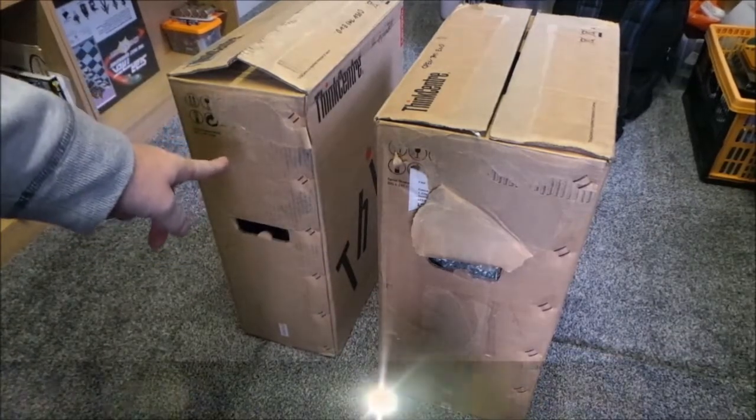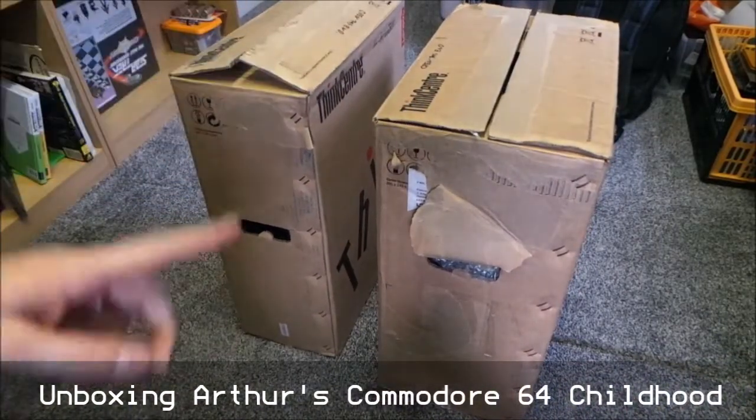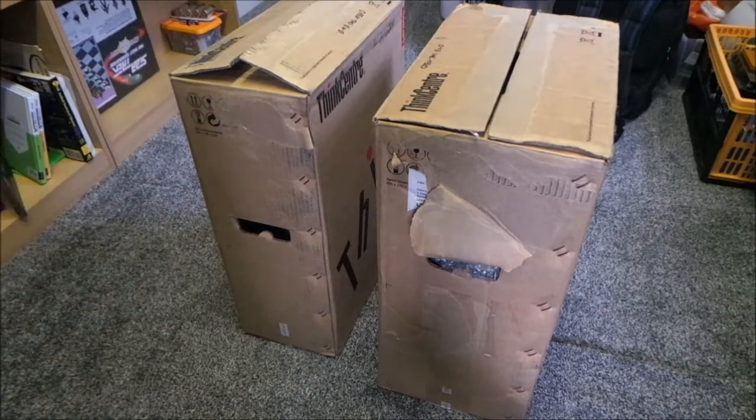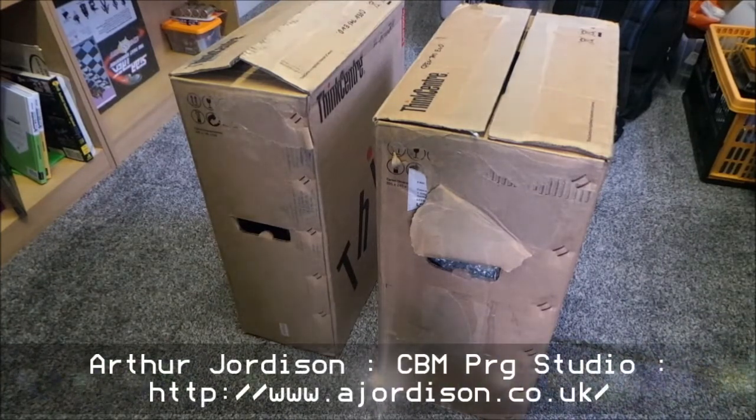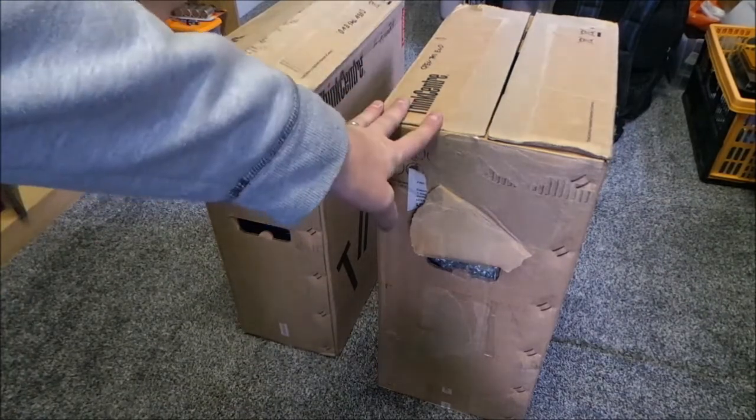2 packages. One heavy, one not so heavy. Now these 2 packages have come from what I call a friend, who is the programmer of CBM Prod Studio, Arthur, and he had to relinquish ownership of his 64 equipment, and so he offered it to me. I said yes, and it has finally arrived.